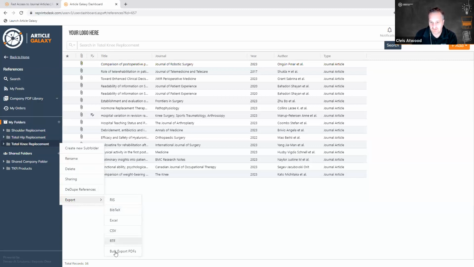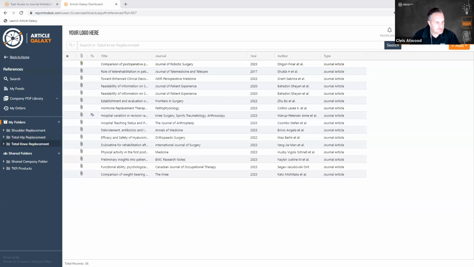You can also get those PDFs if you want to, for whatever purpose you might have. Keep in mind, if you do create a project in Curedatis and the content lives in Article Galaxy, it'll automatically surface that content up for you. You don't need to pay for it again. You don't have to do any of that. It just happens. So that's part of the integration between the two systems.